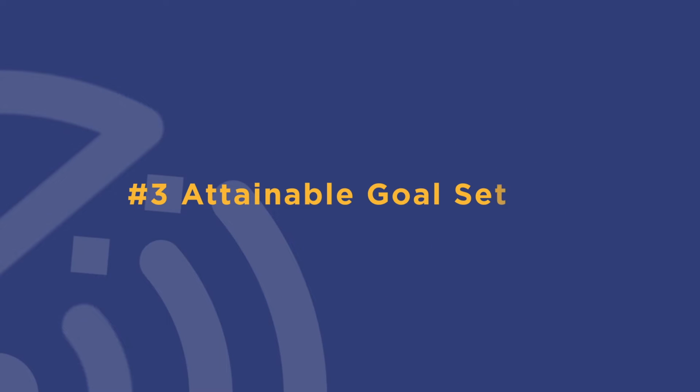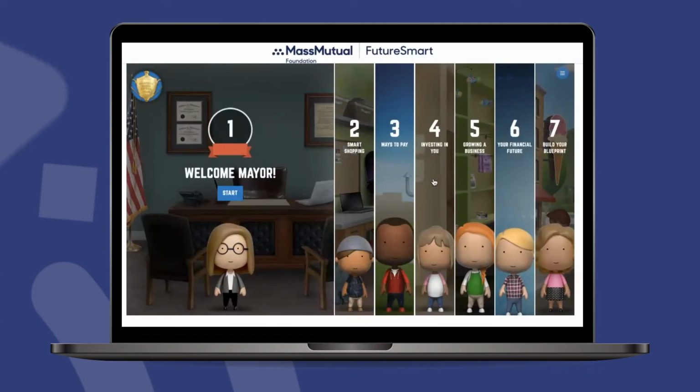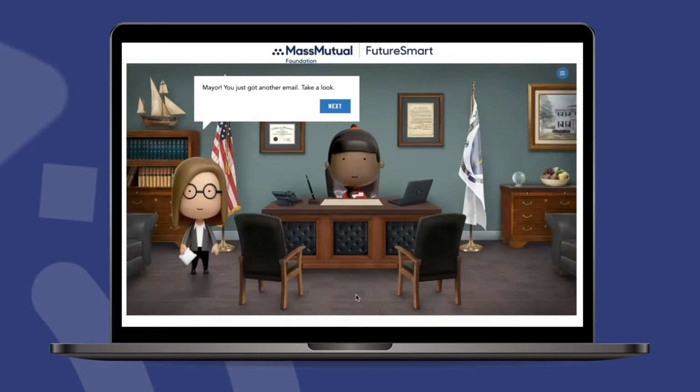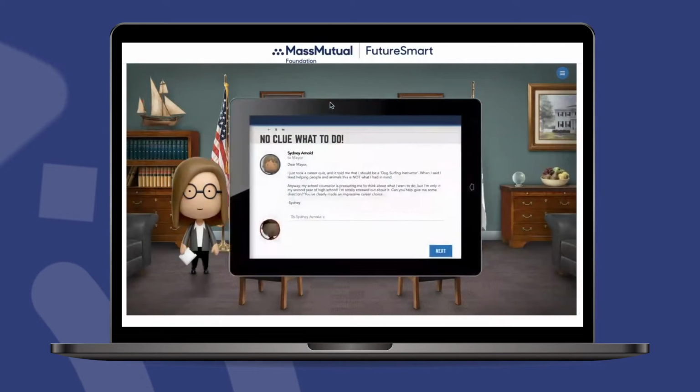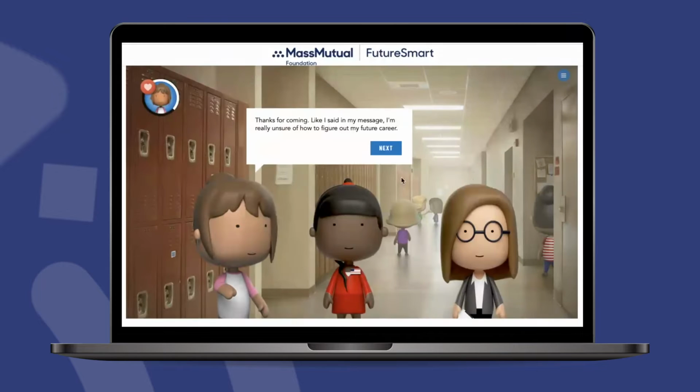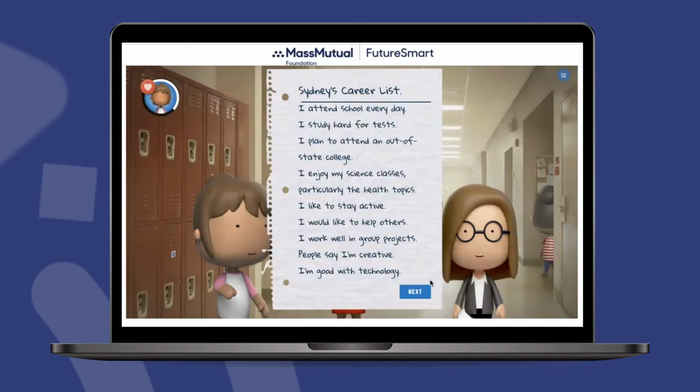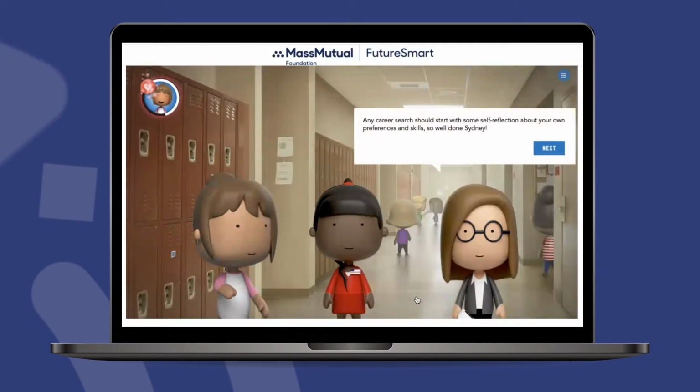The third one I want to talk about is those attainable goals. It's great to push yourself, but you don't want to push yourself so far that the goal setting just goes out the window. So with that critical age in middle school, I'm thinking my 6th through 8th grade students, I love to use Future Smart's lesson, Investing in You. It's great to think about the ways that not only can we invest money-wise, but also skill-wise. Again, that mindset goal. How can we think about those small actions that lead to bigger successes?